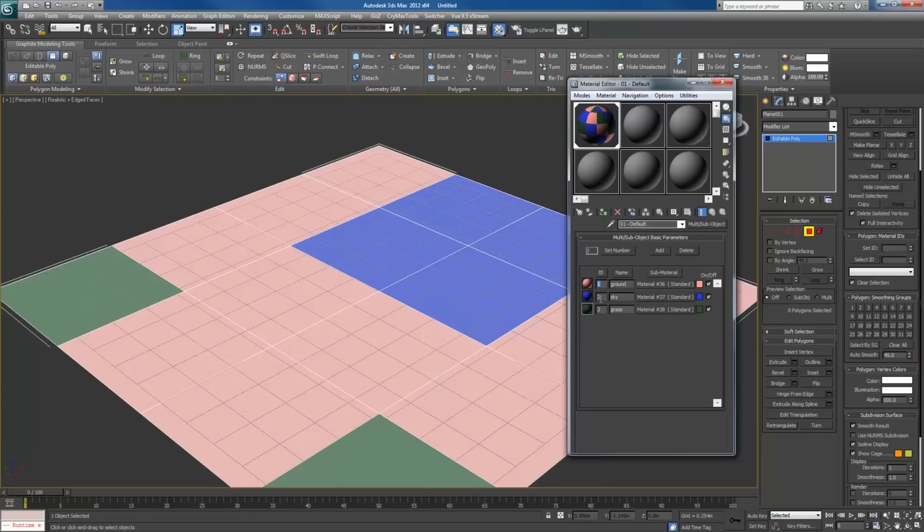Also, these numbers here correspond with the same numbers you see in UDK. So when you export this into UDK, the numbers we see here correspond with the exact same ones in UDK. So for example, if you have an object that has 20 materials on it, you know exactly what order each and every one of them is, and it won't get confusing. The initial start is a bit more annoying, but afterwards it's far more useful, a lot more powerful. I think that'll be useful for you.